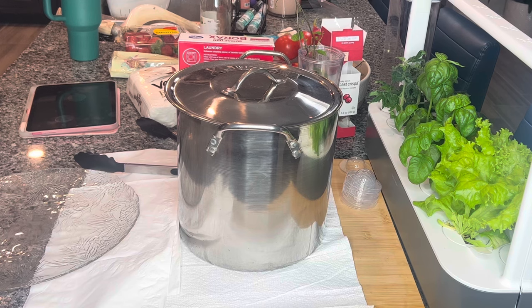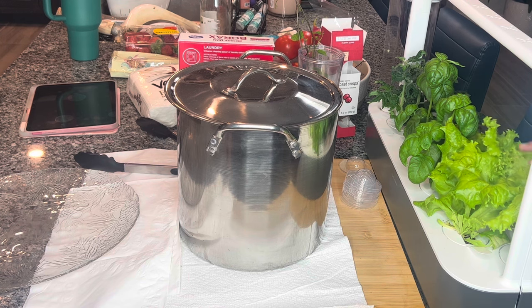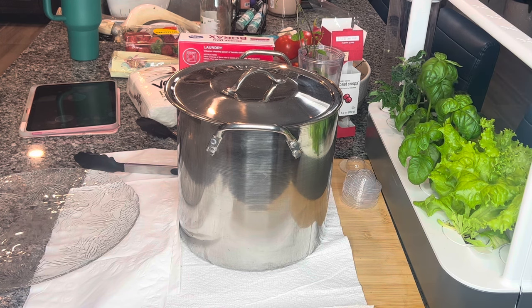All right, so listen, before we take our stuff out, can we appreciate, look how much my garden has grown in just a week or so. I'm still upset over this one not growing, but it is what it is. But look how beautiful everything is. It's getting so big. Oh my gosh, I'm so excited over it.